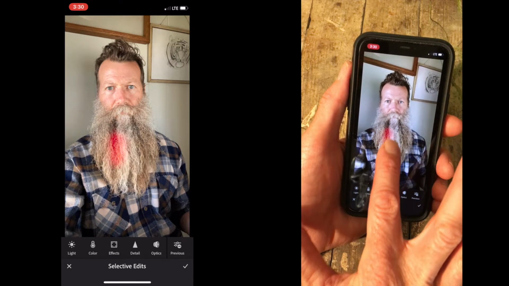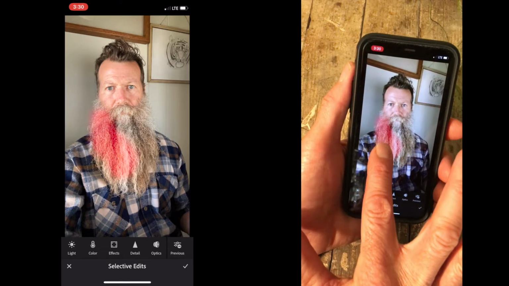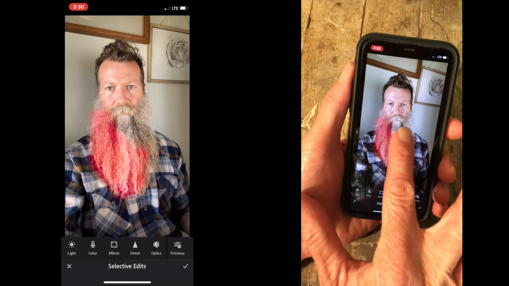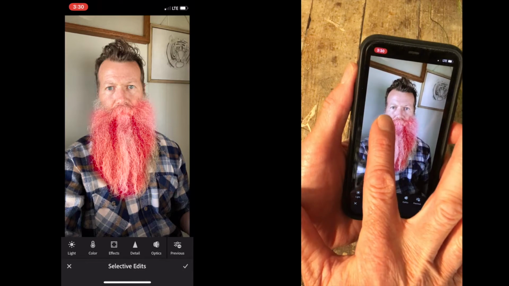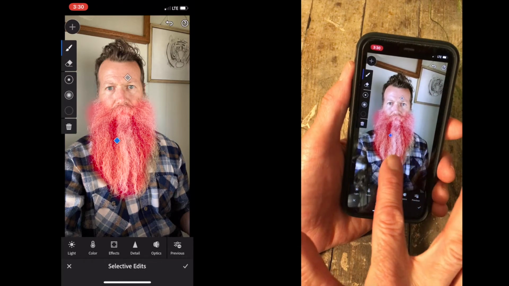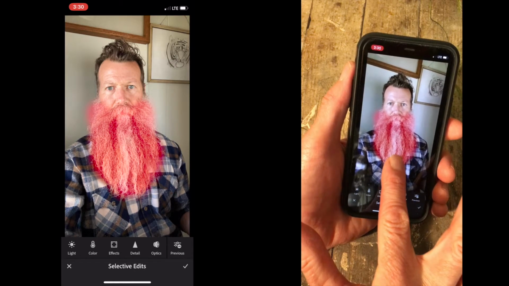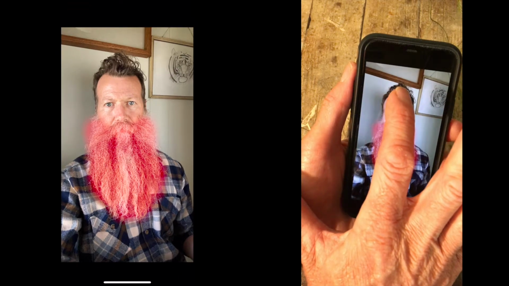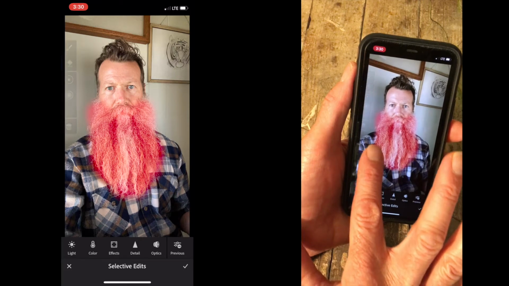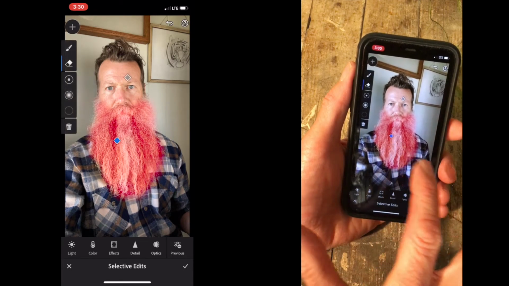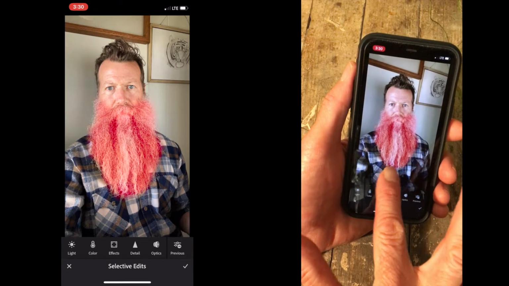All right. So then I'm going to paint in this area. I'm just going to go right over here and pretty much get the beard. And it doesn't have to be perfect in this case. Just get all this hair, which has all that detail. And again, if I make a mistake, I can always erase a little bit on this outside edge. I can bring this part down, feather that edge just a little bit.